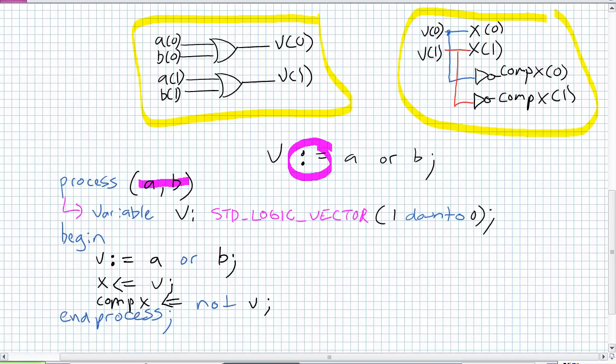And again, I'm making use of the fact that they're all standard logic vectors. V0 is assigned to X0, V1 is assigned to X1, and so on and so forth for complement X, and V's for the not V's. And then what do you do? End the process statement, at which point signal X is assigned V, complement X is assigned not V.